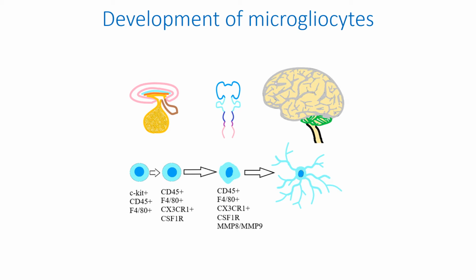In the first days after birth, microgliocytes continue to migrate to the brain and spinal cord. However, later on, their transport from blood to the brain parenchyma practically ceases, and microglia exists in the form of a cell-renewing, stable population. Once in the CNS, microgliocytes for some time have an amoeboid appearance. Then they acquire the morphology of ramified cells.